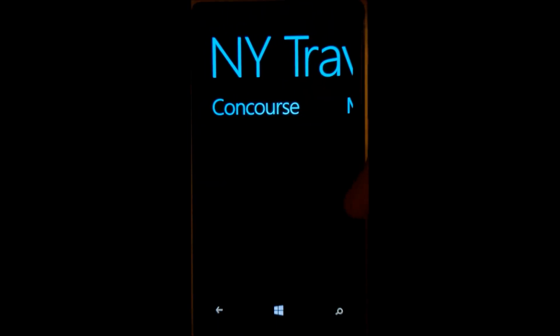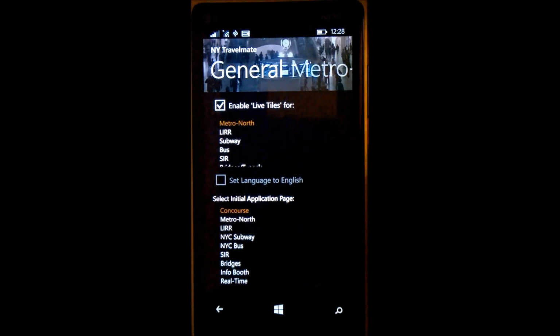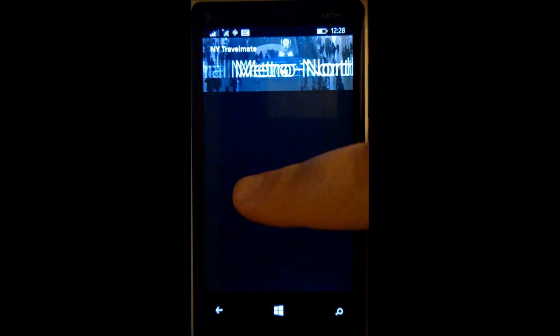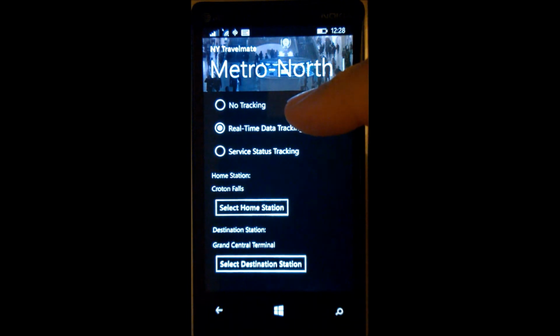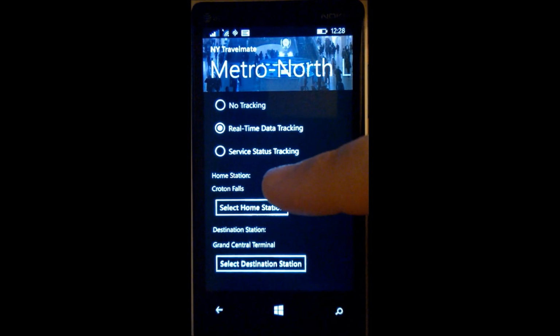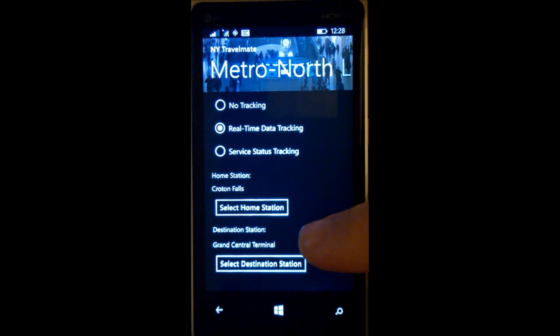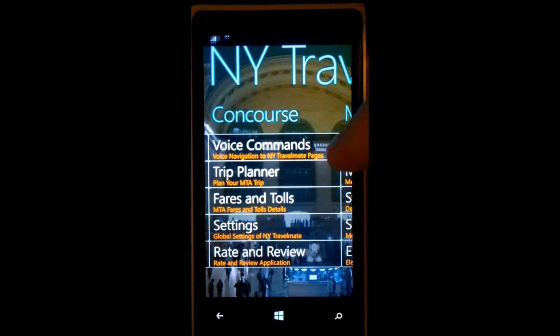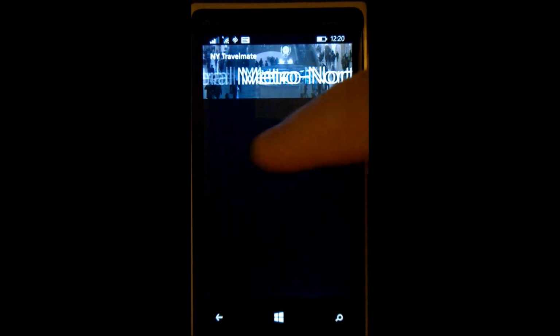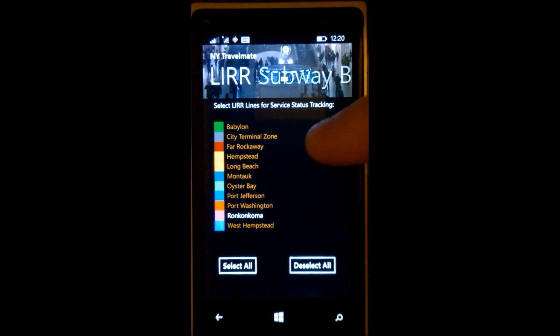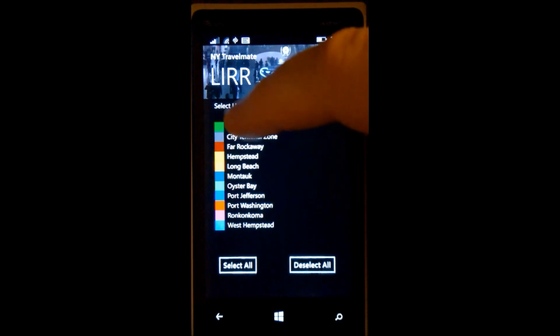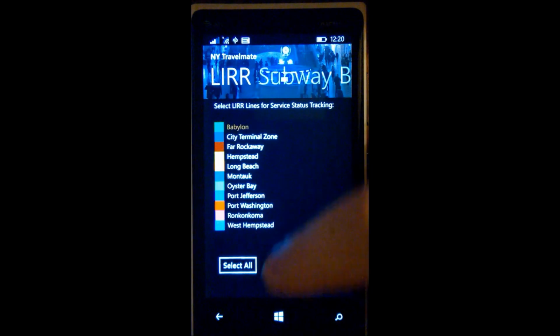But we're going to open the app and show once again the settings. Metro North, real-time data tracking, home station Croton Falls, destination station Grand Central. Going back to settings. You select all, we choose Babylon as an example.